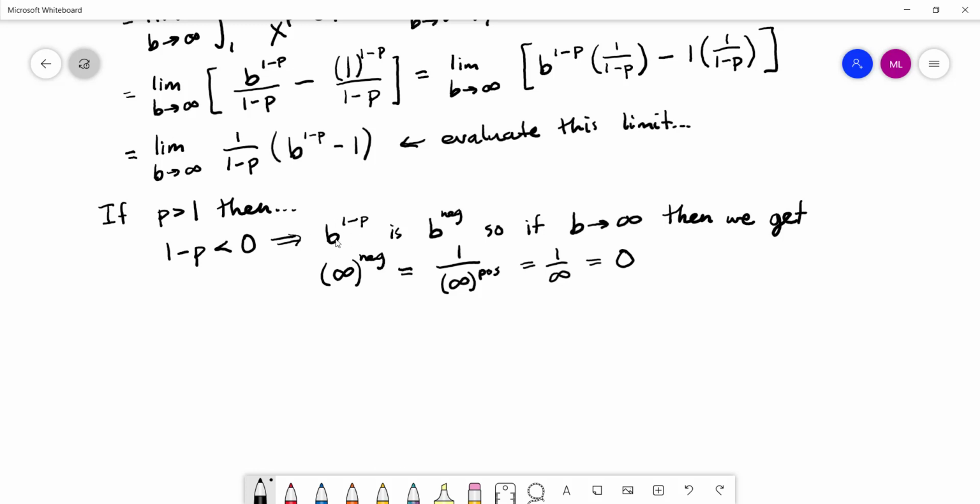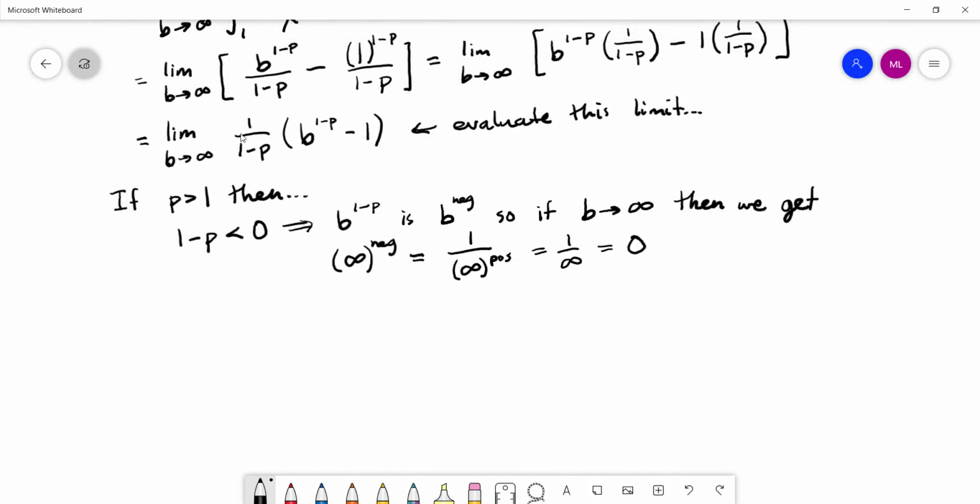This piece will go to 0. And what we'll wind up with, if this goes to 0, this whole thing is just negative 1. This is some other finite thing, right? We didn't pick a specific value of p, but I know p is some number greater than 1. So maybe if p is 2, this whole thing winds up being 1. If p is 3, this whole thing will wind up being negative 1/2. And then we're just multiplying by this negative number over here. We're going to get finite results.